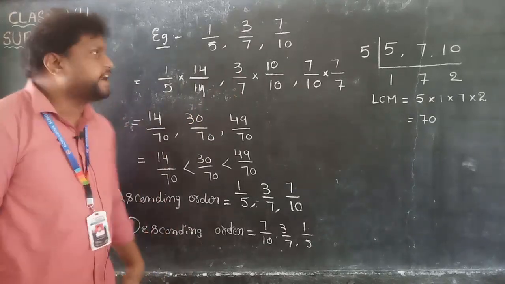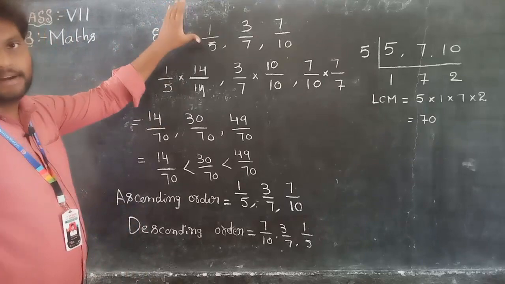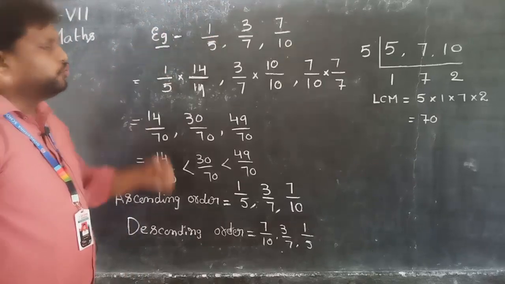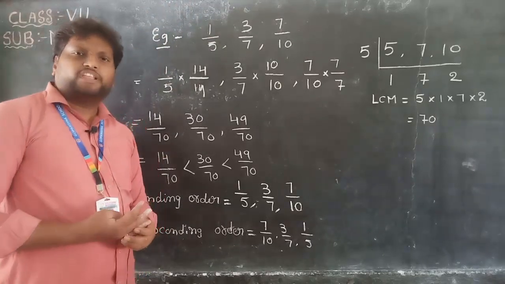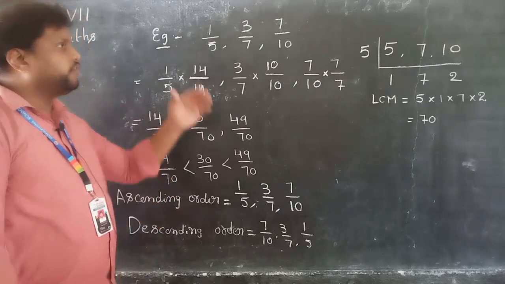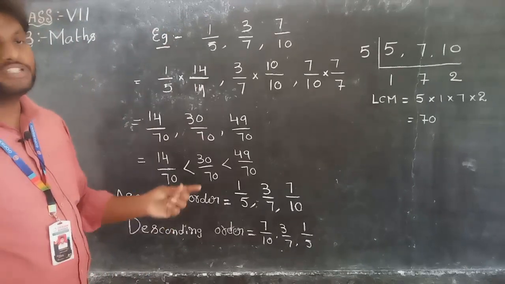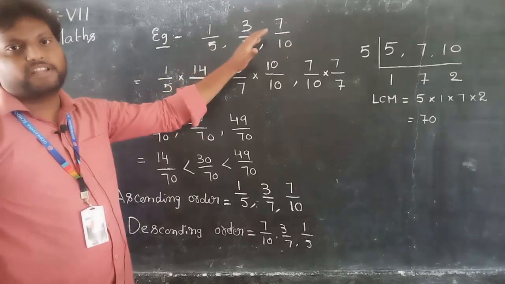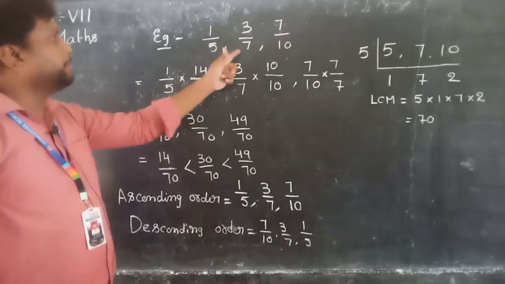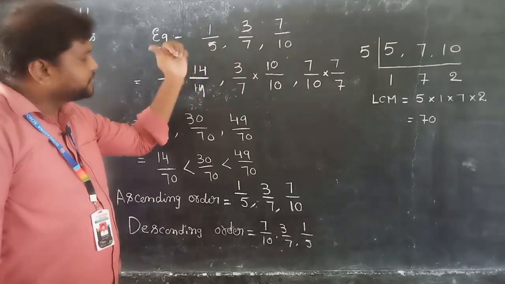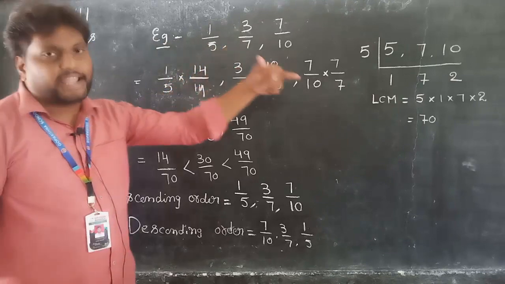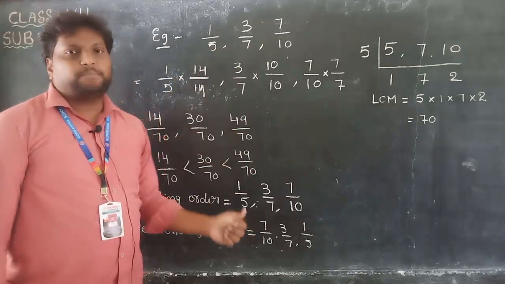Okay, I will explain once again. Here we have unlike fractions. First of all, to equate the denominators; to equate the numerators is also no problem, but equating the numerators will cause some confusion. That's why first of all we have to equate the denominators. Otherwise it is not possible, so we have to take the LCM. By using the LCM it is very easy.